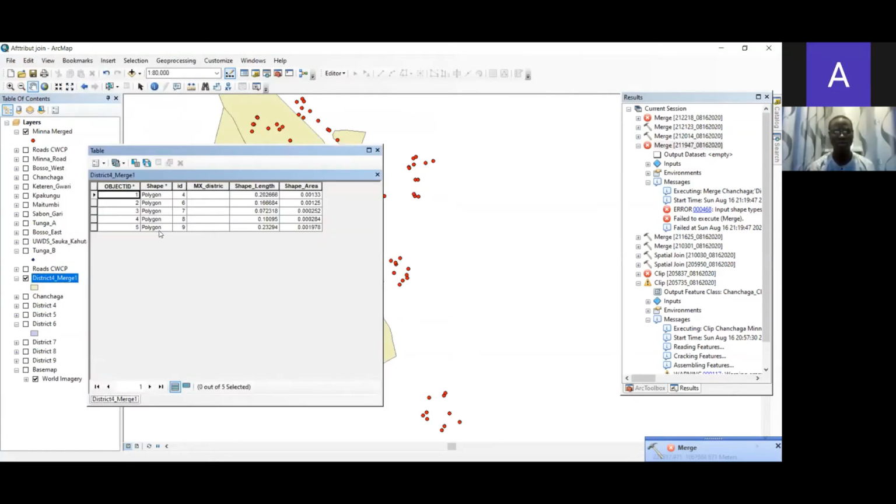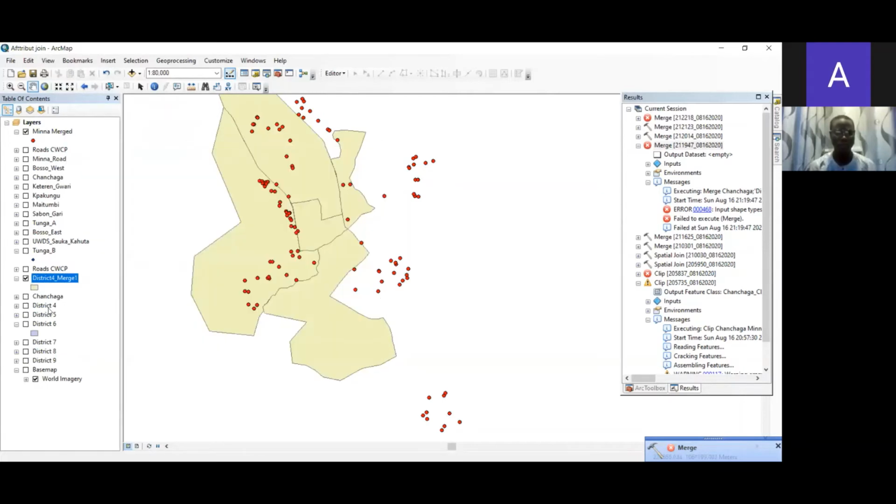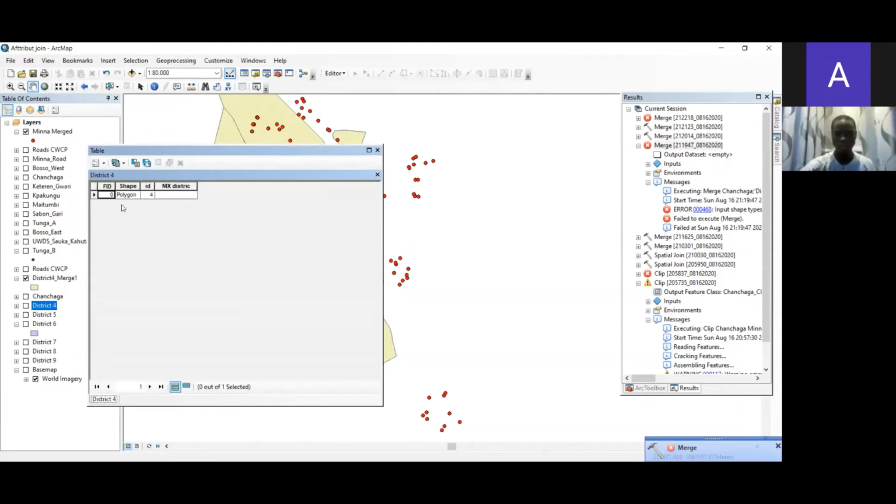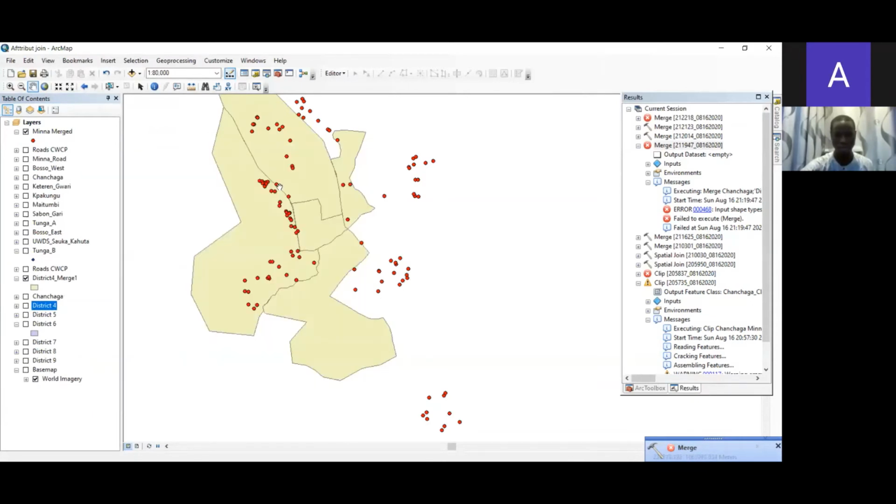So now with this one, you can produce one map, using this ID. If we had names written for each of these districts, a column for the name, it would also tell us the name, if it is Boso, whatsoever, Pakungu. With that, you can also create a map to differentiate different districts.